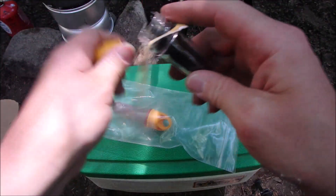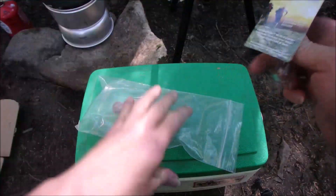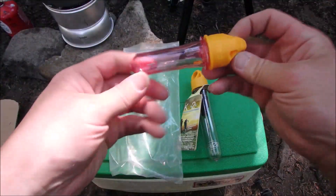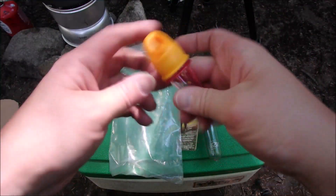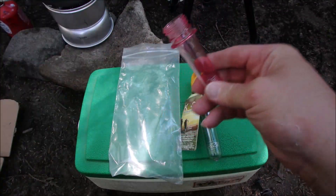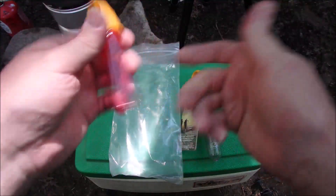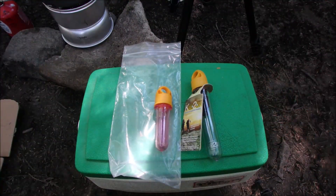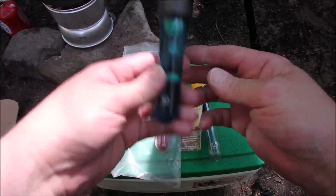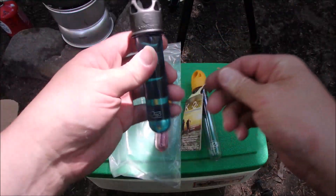We've actually got two more of these. My buddy David was asking about them, so I think I'm going to give him — Anonymous Dave — this one here. I mean, you could fill them up with salt, sugar, all kinds of stuff. This other one I have is just avocado oil, and I've never had a leak.